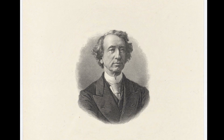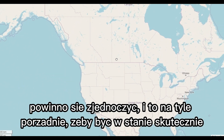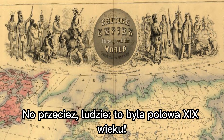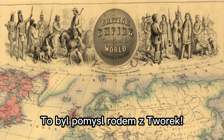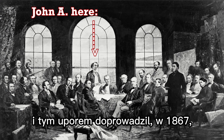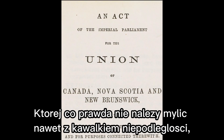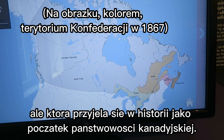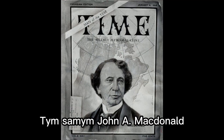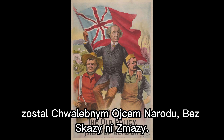John A.'s crazy idea was that all this east to west should be one and strong enough to resist the pull of the states to the south. In the 1840s, maybe 50s, that was madness — but he had a method to it, and that led to the creation in 1867 of the Canadian Confederation. It should not be confused with any sort of independence, but came to be accepted as the birth date of Canada as a country, which made John Macdonald the gloriously spotless father of the nation.